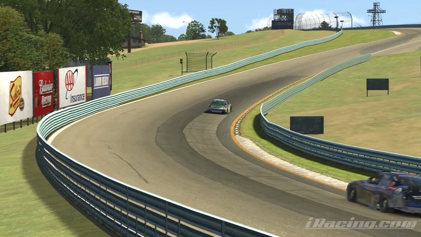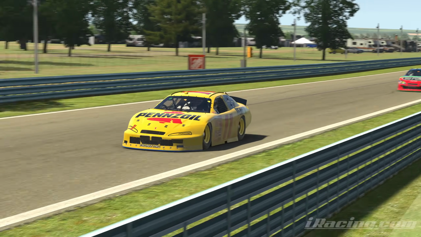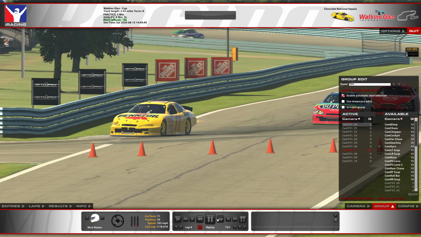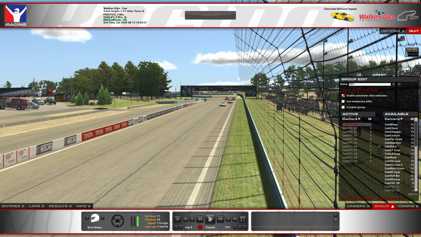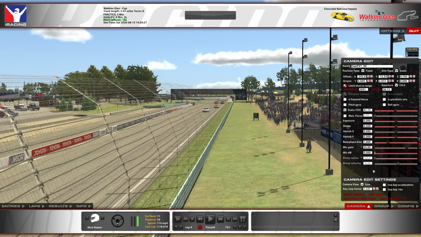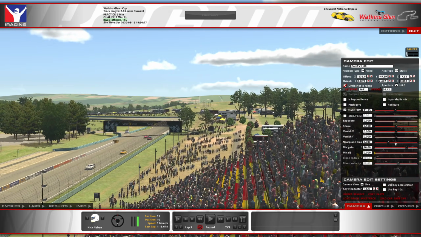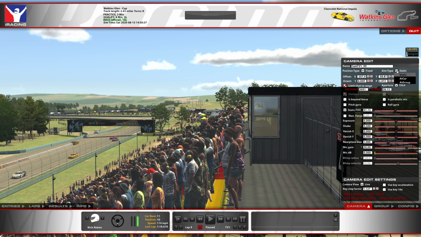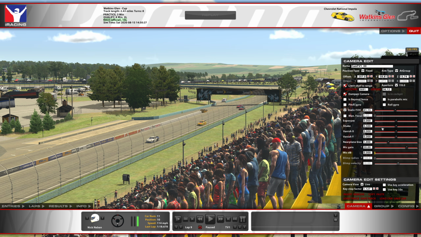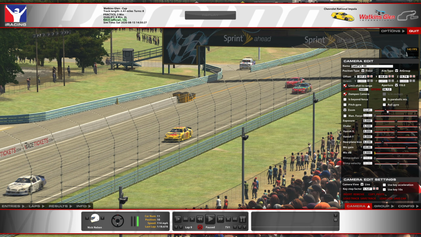Let's say you want to know what it would be like to sit on the front stretch stands and try to watch a car. So we're going to take camera 1, we're going to do all the things that we learned, and we're going to say, alright, let's buy the highest seat we absolutely can here. I'm going to keep it just above so we don't have to deal with the fans being in our view. And we're gonna zoom in because you bought some binoculars.